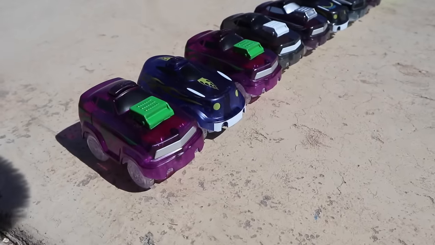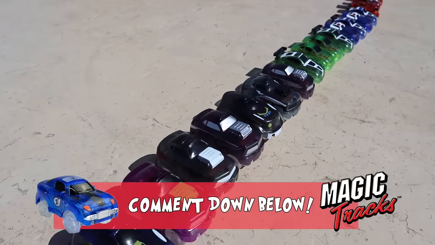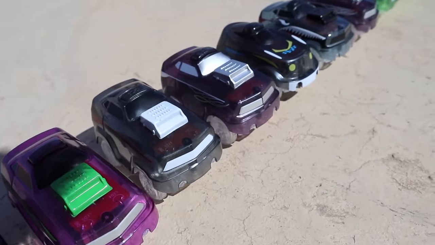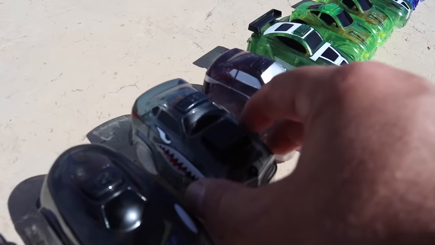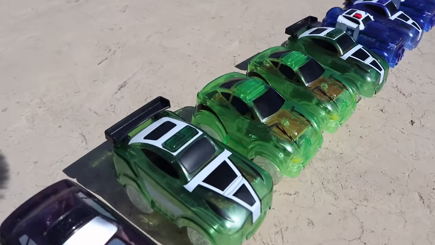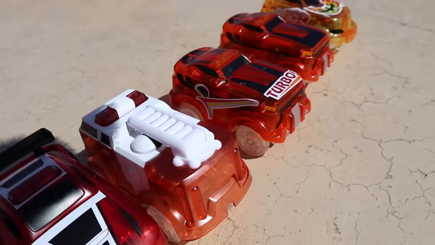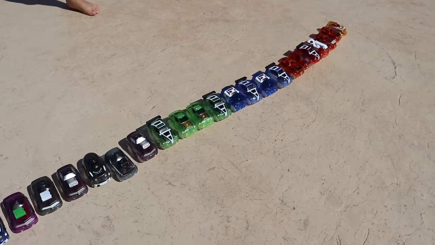I agree. Check out all these awesome Magic Tracks cars that we got. We have all these different colors. Tell us down in the comments below which one's your favorite. We got different purple cars, purple one with flames. We've got this black one with red racing stripes. We got this one that looks like it's got a shark design on the side with teeth and everything. These really cool green cars with the spoiler. And then we got even police cars with lights on them. And then these orange or red cars or whatever, and even like a little fire engine. So tell us down in the comments below which one of these you would pick as your favorite Magic Tracks car.